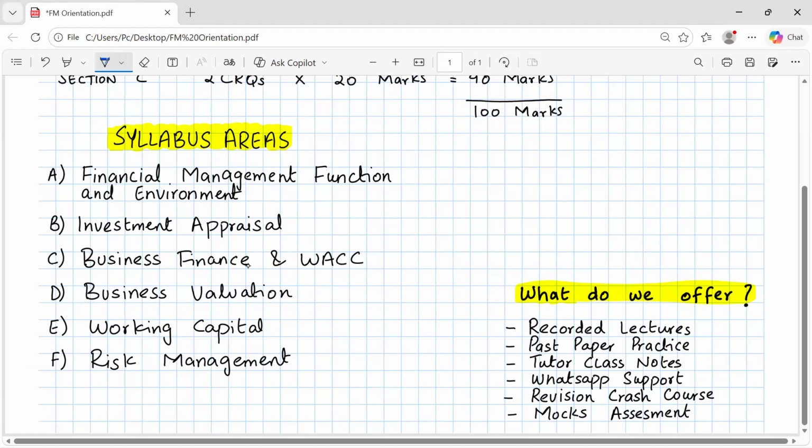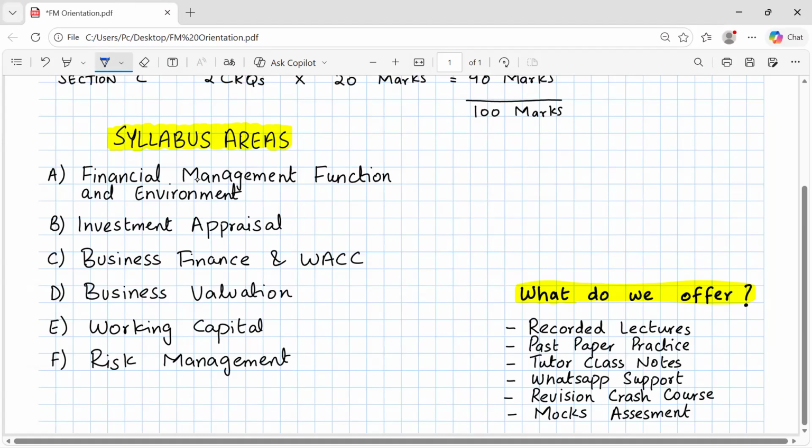In this area, we will talk about the role of the financial management or the financial manager in a company, in a firm, in a business. We have to understand what are the objectives of financial management, what is the difference between private and public sector organizations, a role of financial manager in investing, financing, dividend decisions of the company, different types of the financial decision that a manager has to take, and the environment, the financial markets and institutions, interest rates, what is the impact of the interest rates on the business. So these are the topics or the areas that we will be discussing in syllabus area A.